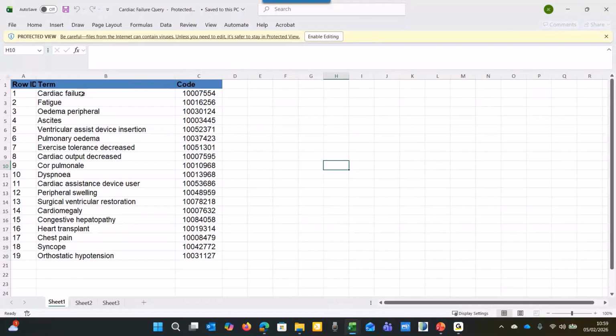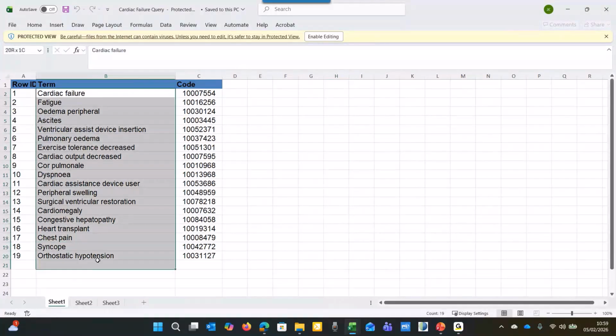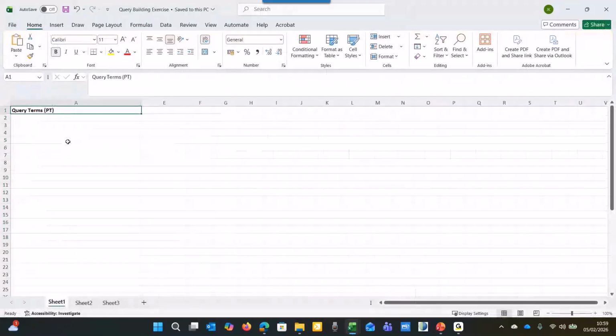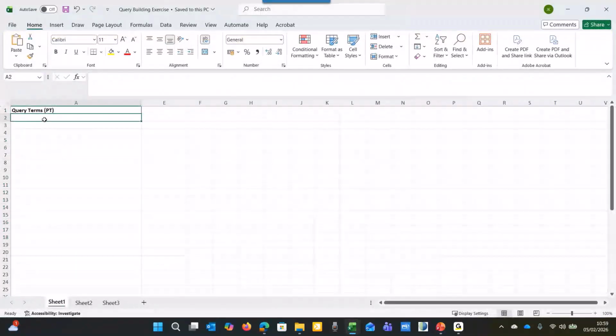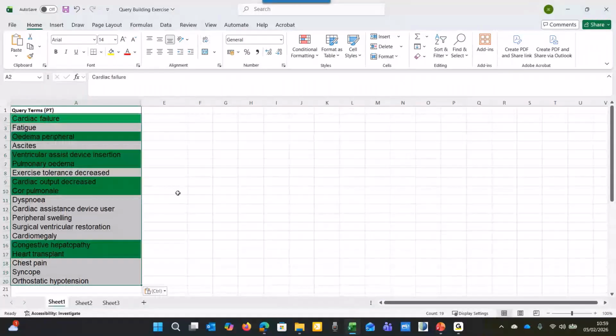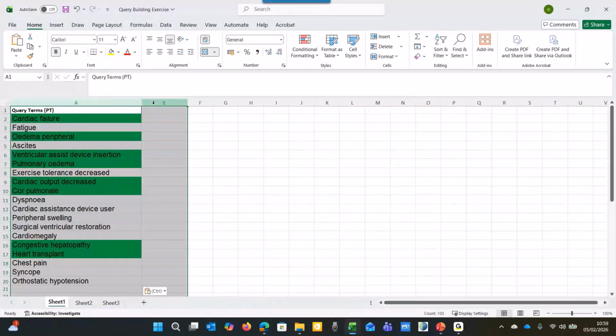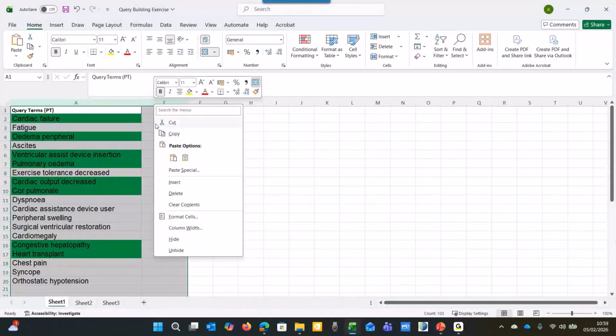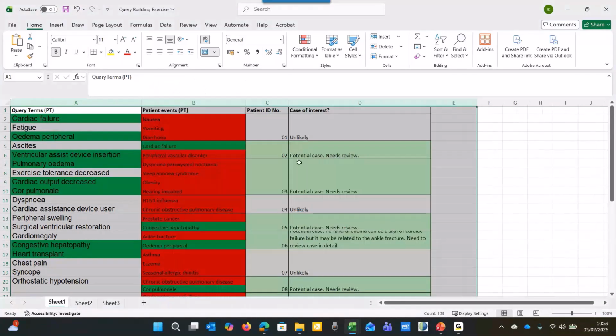So there we go. So I could take this. Now I've got a spreadsheet here, just to show you as an illustration. I'm going to put them in here in my spreadsheet, and you see some of them have changed color. It's purely for illustration, to show you how you would run it in a query tool, but I don't have a query tool. So I've got Excel with a macro. So I'm just going to show you.